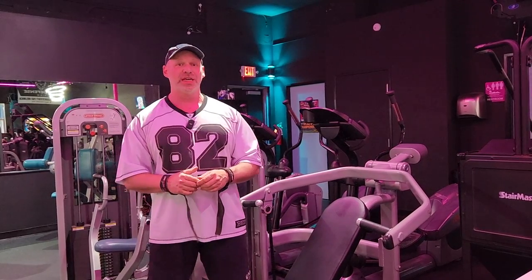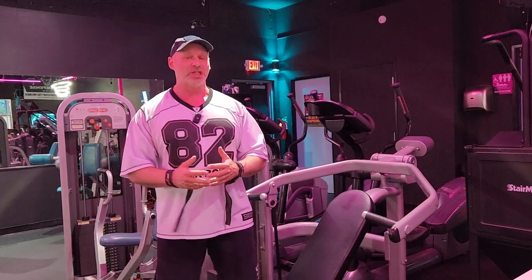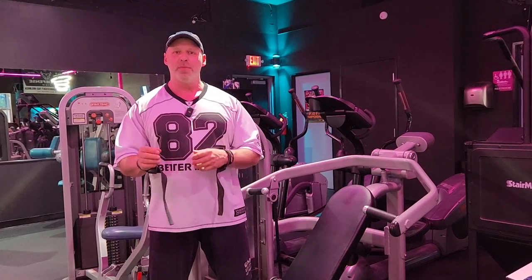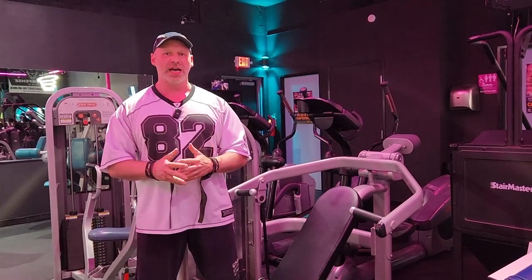So we're using two different techniques to break down muscle fibers and really initiate muscle growth. It's a very tough set, and it's gonna give you a great pump. No matter what machine you have, barbell incline, Smith incline, you could use this technique during one of those sets. Give it a shot for upper chest growth.